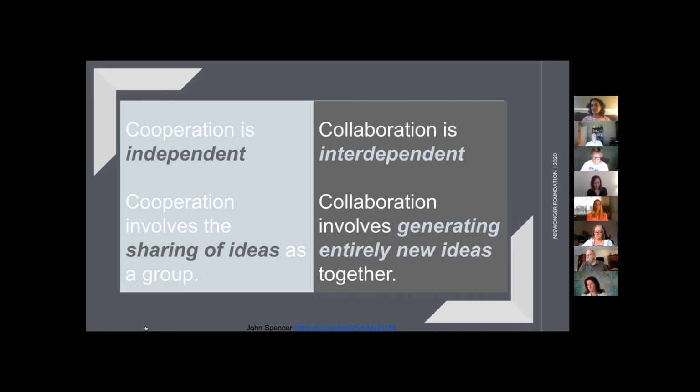And so before I jump on, does anyone have any questions or comments about the distinction between cooperation and collaboration? I have a question, Teresa. Yes. Would we say then that the difference between these two is also what the product of these two looks like? Meaning, I think I heard you say that with collaboration, you get to something new based on a mix of ideas, whereas maybe with cooperation, yes, students are sharing their thoughts, but it kind of stops there. You don't really see things mixed together to form something new.